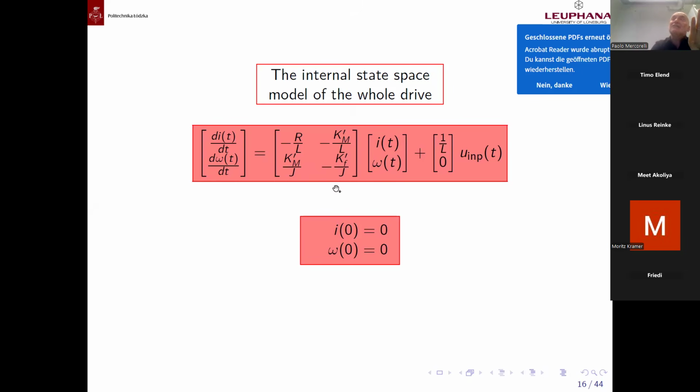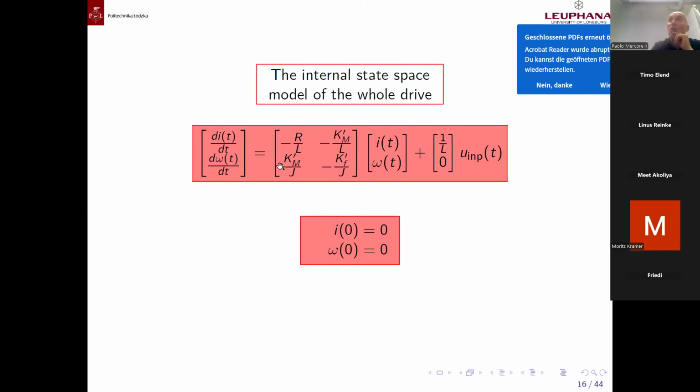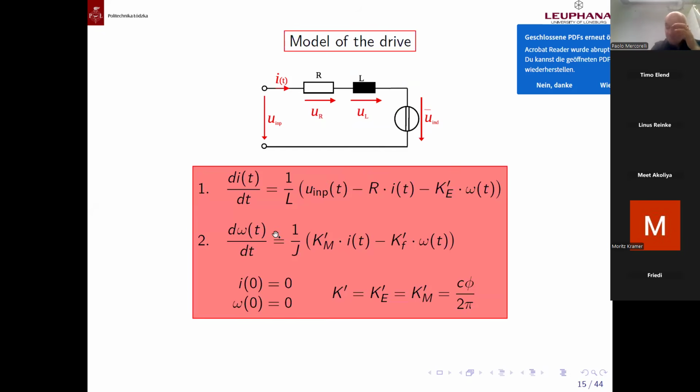This matrix here is the matrix such that, I don't know if you remember the rules, row multiply column. This multiply this, plus this multiply this, plus 1 divided by L multiply U in, I will get exactly this information. To get the second information or the second equation, you can consider row 2, elements multiply these 2 elements, this multiply this, plus in algebraic sense, plus this multiply this, plus 0 multiply your input. Believe me, but it's easy to see directly that it equals this equation.